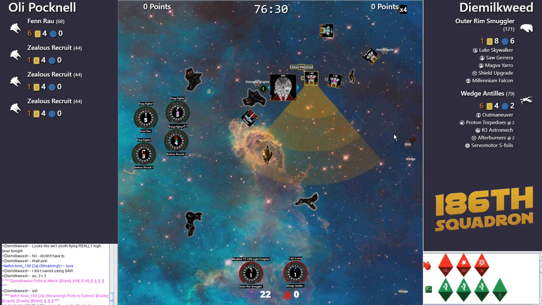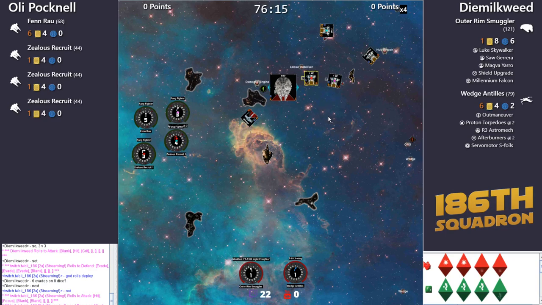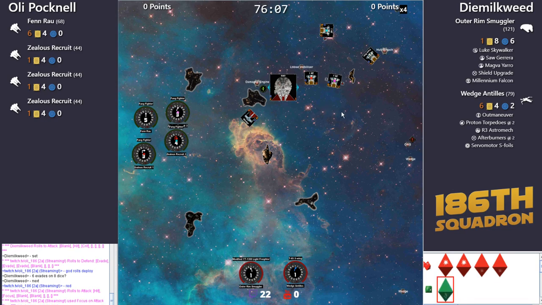Let's see what the fangs can do. Red gets angry and says that you can have two hits, which is probably just going to be one. I think I've only got two shots here. Ah, nice. Reroll. Spend the evade. Takes one.